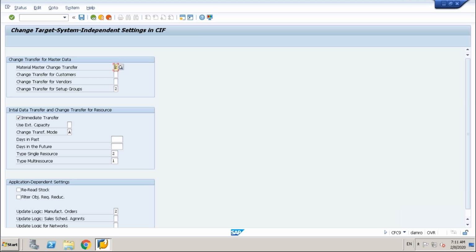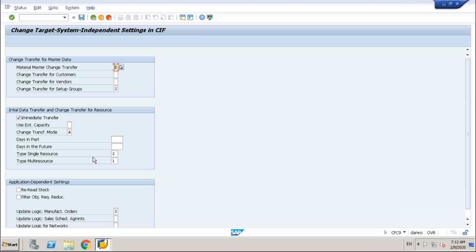And then when you talk about resources, Sanjeev, can I interrupt here? Just because that question came to my mind. We are not doing the change transfer for, let's say, customer or vendor, but we are doing it for material master because you are saying that due to planning, some fields may get changed. So what kind of fields may get changed due to planning in material master?